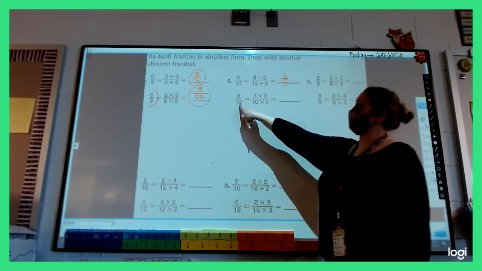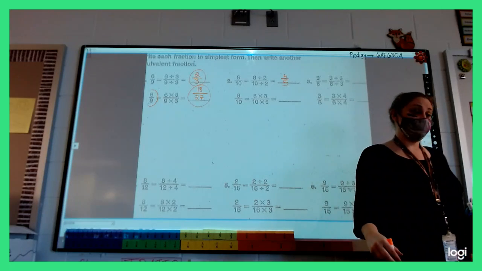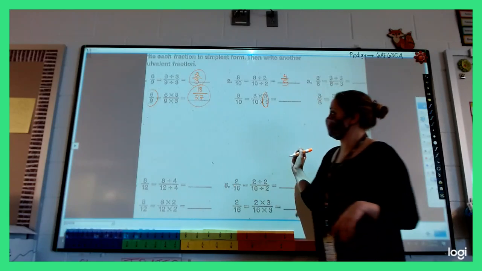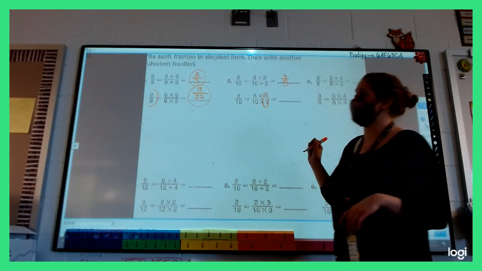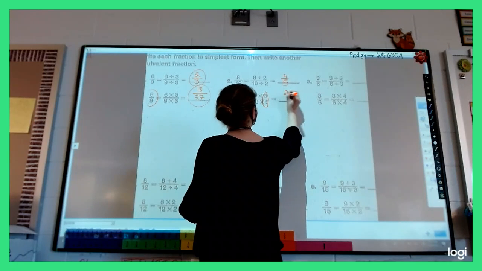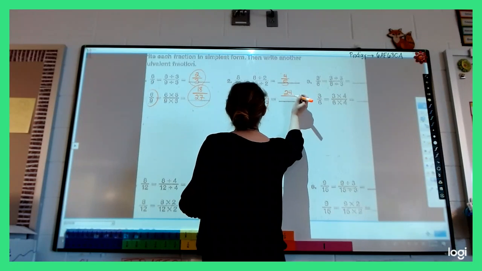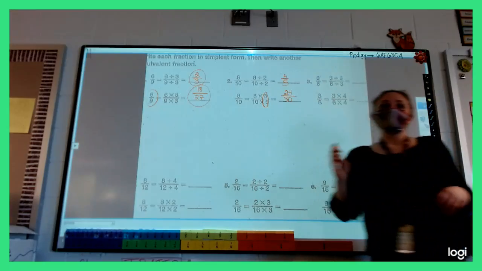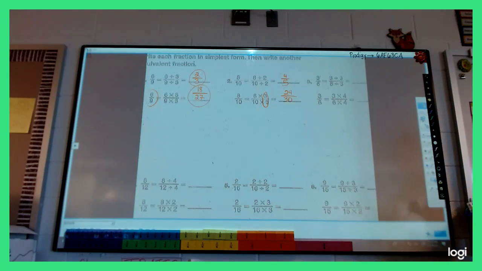All right, now down here, remember, we're just finding an equivalent fraction. So we could multiply by any number we want right here, but they picked 3 for us. So go ahead and do your math and find your equivalent fraction. Check my work, make sure I'm doing it correctly. Put a 3 here. All right, I'm getting some thumbs ups. I think I'm right.